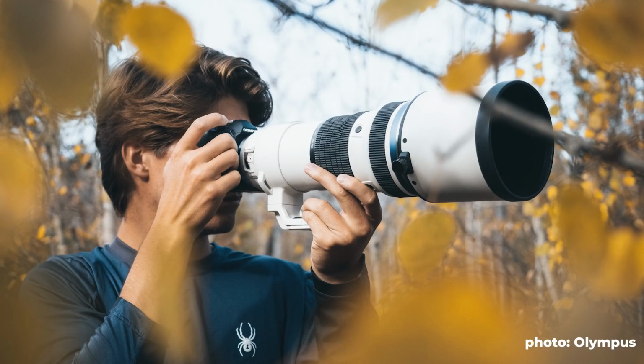I've said many times that I don't really need long telephoto lenses. I don't really have a need for that. I have the 40 to 150mm f2.8 Pro, and I have the 1.4 extender. That's plenty of reach for me. But for bird photographers, wildlife photographers, this is a must-have lens. That's what I've learned, and I can understand that because, like Jari said, it's a marvelous lens.